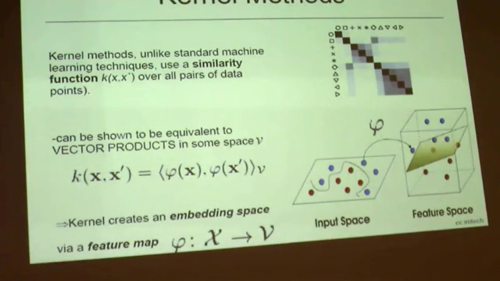Now, there are certain classes of similarity functions called kernels that have very, very nice mathematical properties. In particular, if you have a kernel, broadly, with various conditions, most important of which is that the matrix you end up with is positive semi-definite, but providing this condition holds, and it does in the case of edit distance between genomics, then you can show that any given kernel is equivalent to an inner product in some Hilbert space. Now, you don't know what this Hilbert space is, and the beauty of kernel methods is you never actually have to compute it.